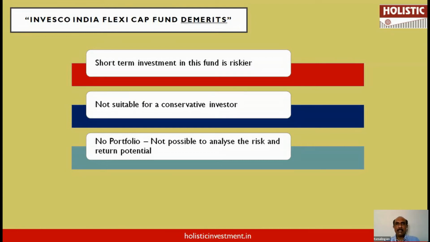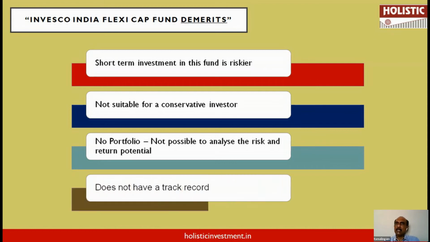And one more reason why a conservative or beginner investor has to avoid this is, again, being an NFO, this fund doesn't have a track record. When there is no track record, we don't know how this fund is going to behave, how they will manage the fund during a market crash, how they will manage this fund when there is an all-time high in the market. That we have to wait and see.